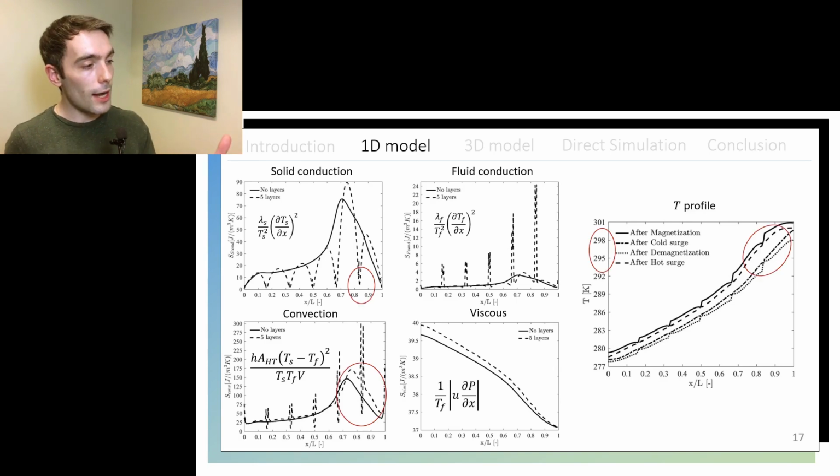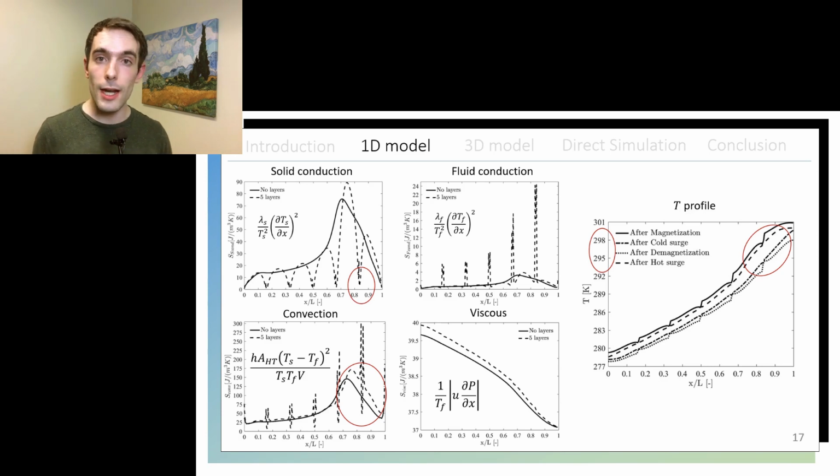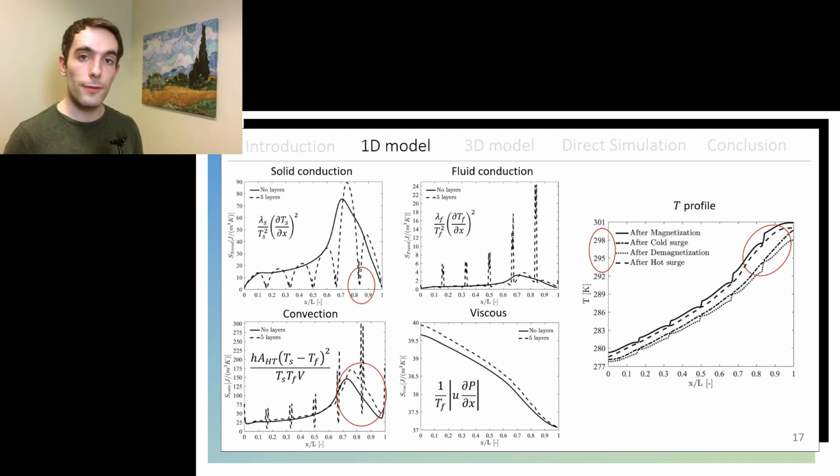However, around the last insulator, we can see a generalized increase of the generated entropy by convection, and that would be because the last layer is working around the Curie temperature. By reducing the gradient of the magnetocaloric material, we bring more points to work around the Curie temperature, and thus we increase the magnetocaloric effect in our regenerator. So that would be a positive effect.